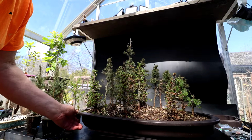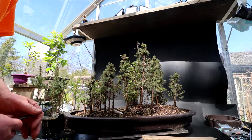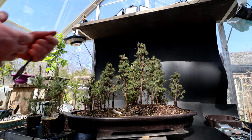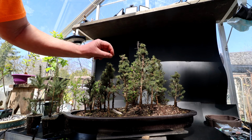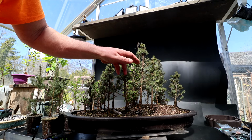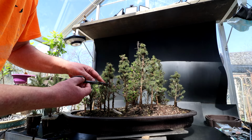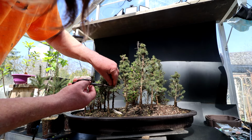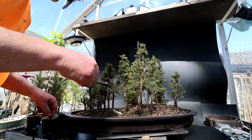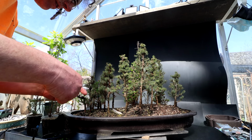I'll switch to pruning a spruce now, so I'll go around the back. And you can see that's where the spruce hang out. And I'll show you what you can do at this stage. The buds are just starting to show green, so they're swelling. So you know what buds are alive and what sections of the branches are dead. Like here on this branch, there's a brown section where the tip died, so I'll just prune that away so I get light to the branches that are living. Another dead branch here I can prune away.